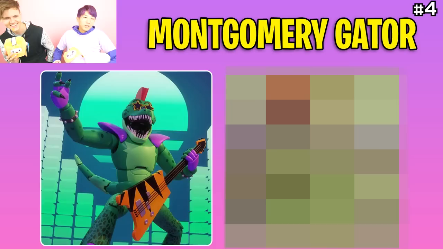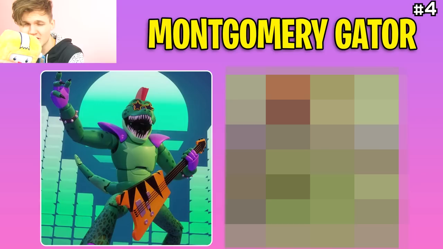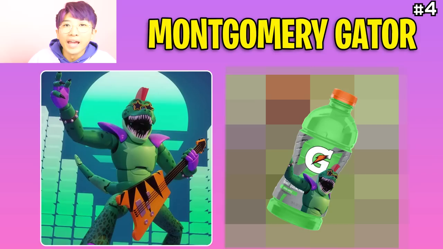Now, we're about to see Montgomery Gator in real life. No way, guys. No way. What is he gonna look like, man? He's a gator. Okay, now that would make sense. He's probably a gator. It could be a human dressed up as him, but what I think it's gonna be. It's gonna be a bottle of green Gatorade. Ooh, that would make sense, yeah.